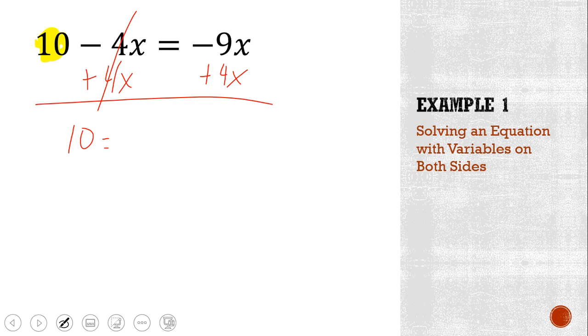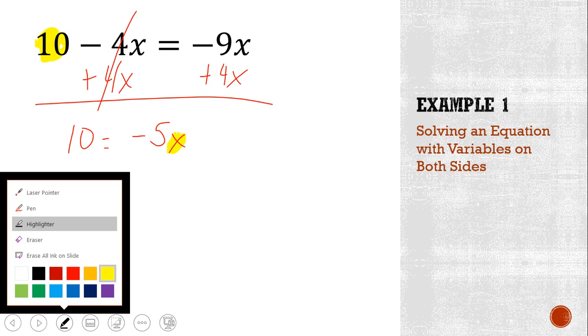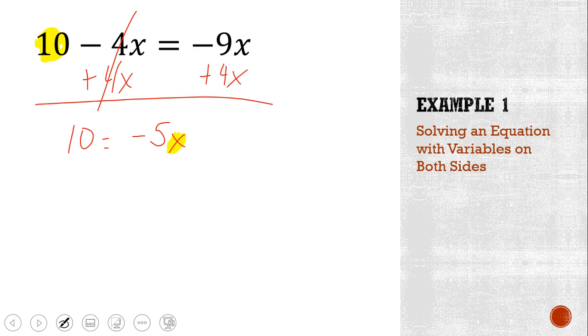And then negative 9x plus 4x is going to be negative 5x. From this point, we could isolate that x, which is our goal. We want to solve for x, so we want to get this x by itself. Hopefully you're thinking to yourself, okay, I'm multiplying by negative 5 here, negative 5 times x. So in order to get rid of it, I have to divide by negative 5. Notice this is multiplication, it's not subtraction. Some people may think I have to add the 5, but we're multiplying there.